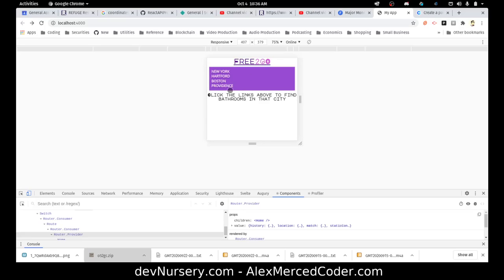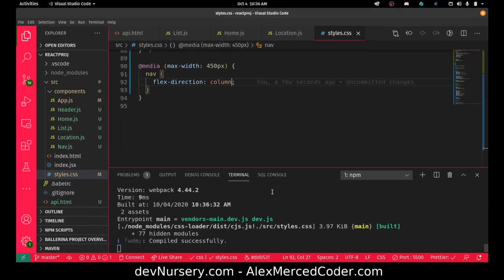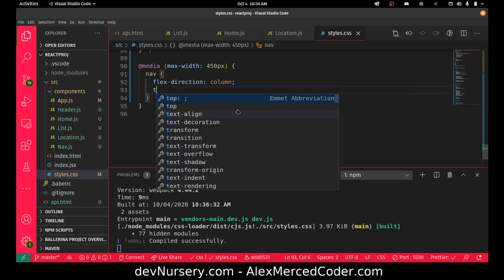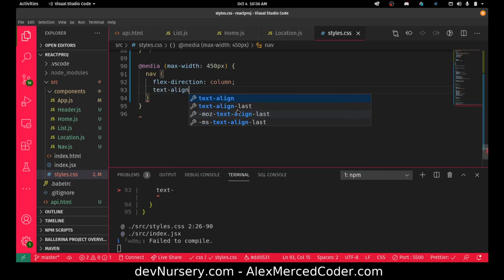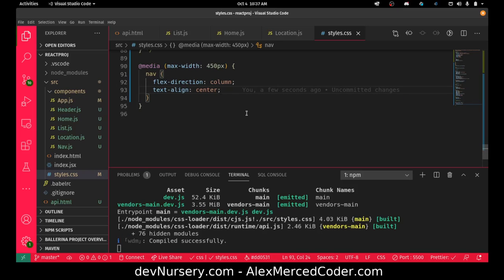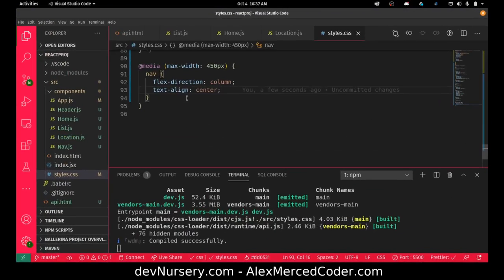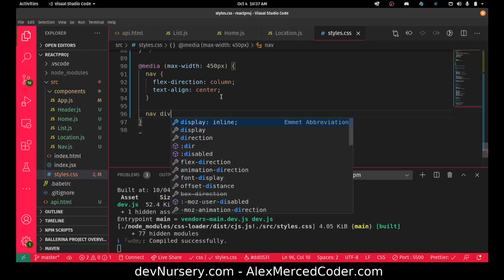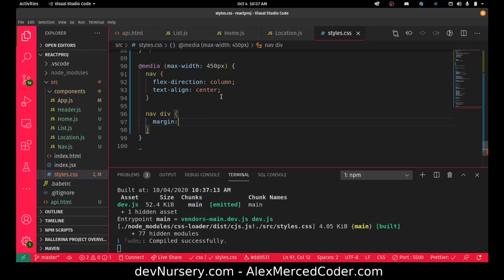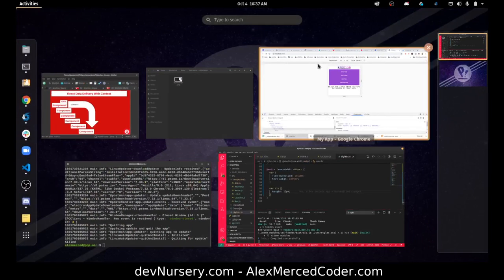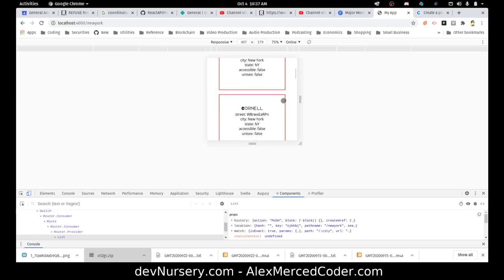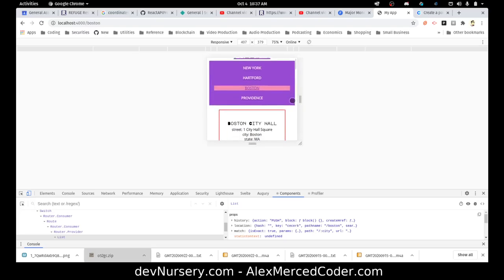Okay, better, but I would want that align center. Okay, so let's add text align center. I could go do a hamburger menu, but I think there's not so many options in the menu that this should be suitable. There we go. And then we'll just make those have a little bit more spacing. So we'll say nav div margin 12 pixels. See how that looks. There we go. And then you can click on that. It loads up the things. Yep. It pretty much does the job.